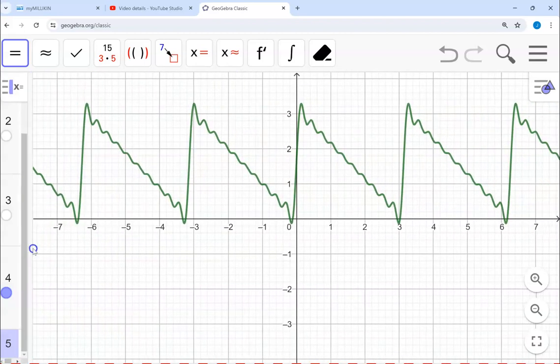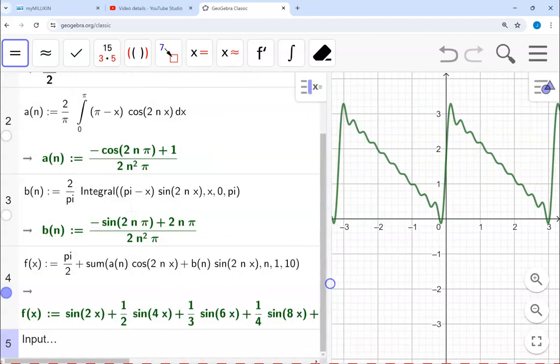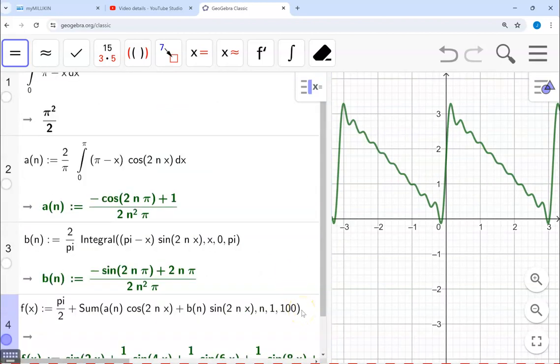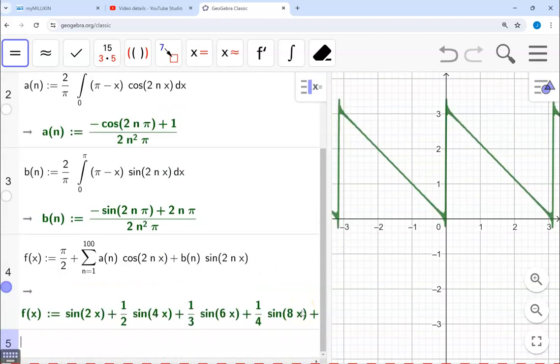Does this look like we said it should look like? Yeah, we started at pi. I know it jumped up there, but we started at pi, slope down, jumps, slope down, jumps, slope down. Again, if we want to make it a little bit more accurate, if you don't really believe that's what it should be looking like, or it's not looking like you think it should, change it to something like 100. That looks a little bit better, right? These are kind of fun to approximate. At least I think they're kind of fun to approximate, especially since I'm doing a lot of work by hand.